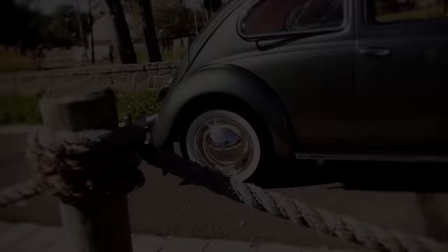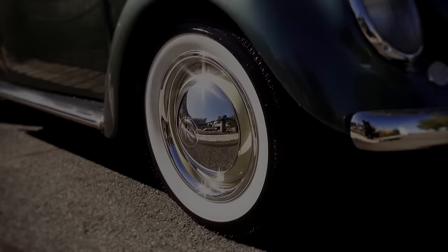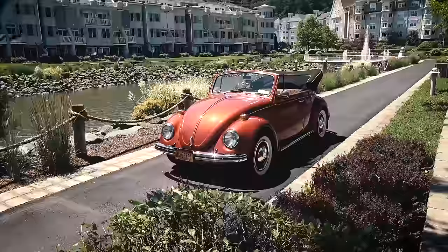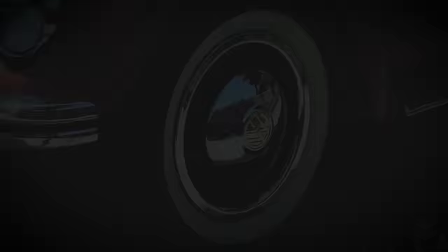Today you see a lot of accessories because we're making art on wheels, but we try not to overdo it. From the get-go I'll put on a beauty trim ring and white walls. Even on a 70s model beetle, depending on the color combination, I'll put a wide white wall on it — even if it wasn't original for that period — to bring the look earlier. That seems to be a great selling feature.